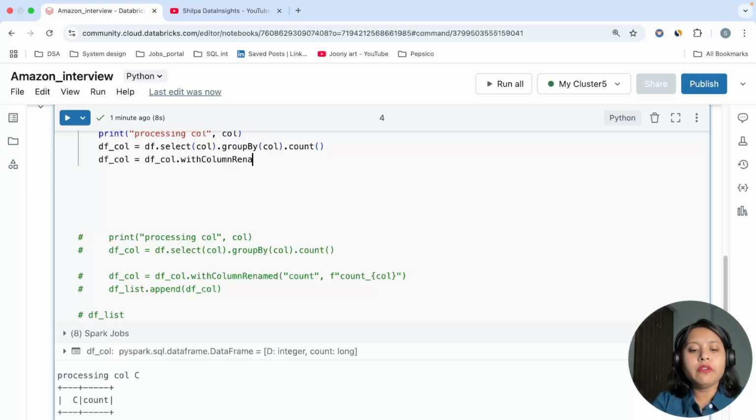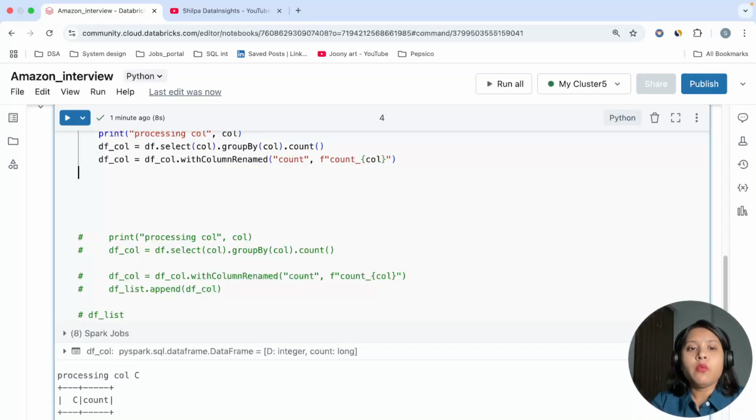I have already explained to you in my Databricks and PySpark playlist how you can use the column rename function. So I will be renaming this count to my count of A. So I'm using an F string here, and I'm mentioning the column.